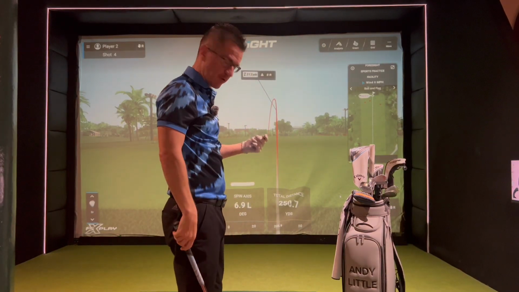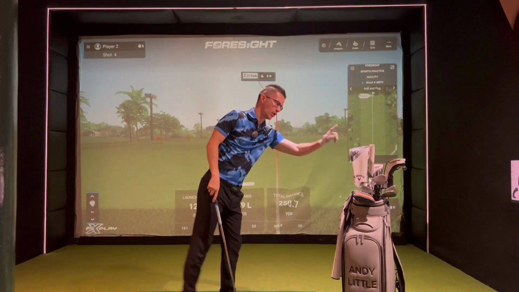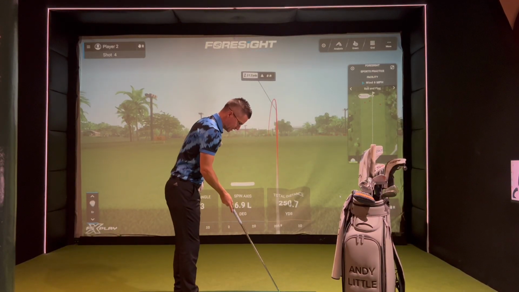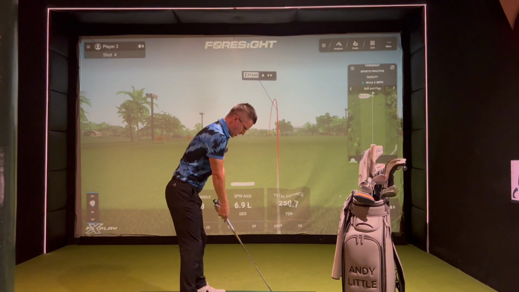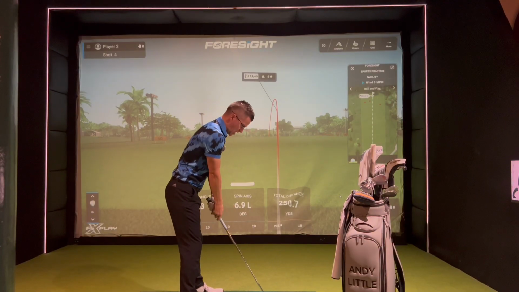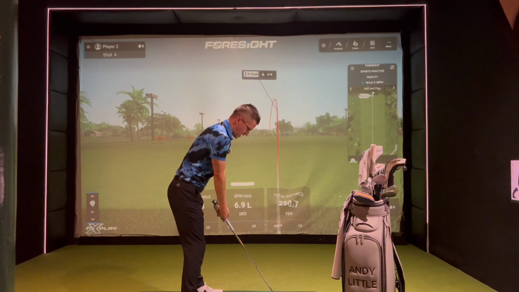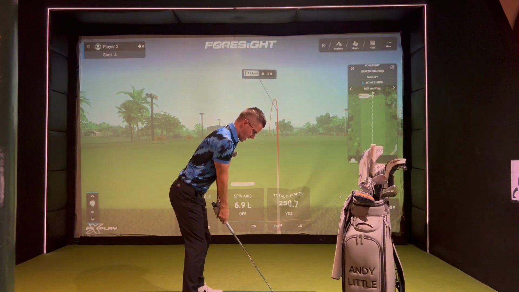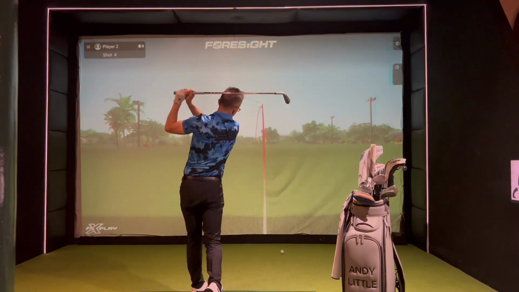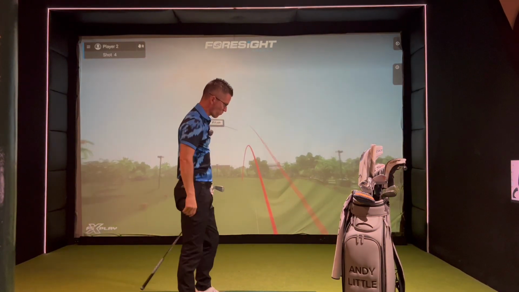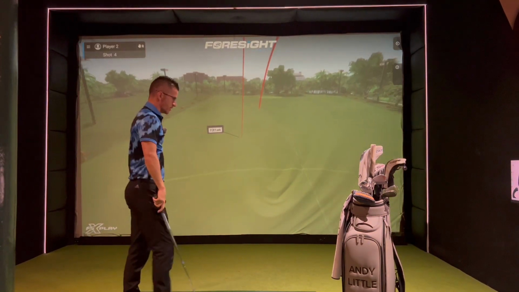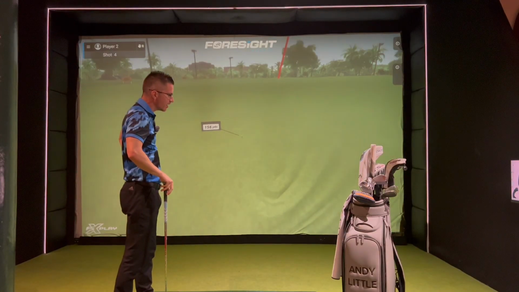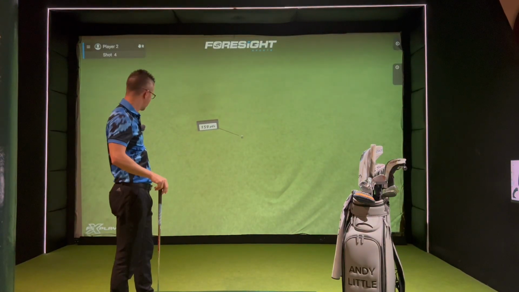I'm going to now try and do one, because driver is a little bit of a different scenario. So I'm going to try and hit a shot worrying purely about launch angle, and I'm going to try and get it into the teen bracket. And I don't even know if I've achieved it. Oh, yes. Did I?